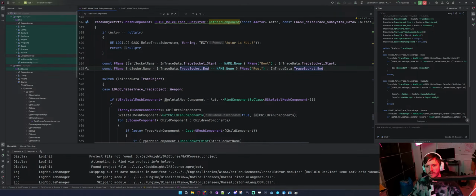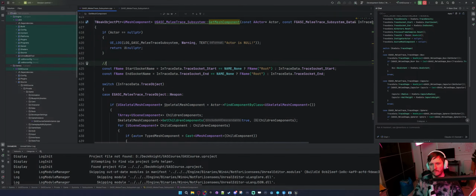Hopefully that's a good enough failsafe here. What do I want to say? Add failsafe if.